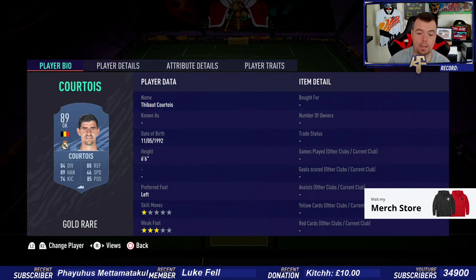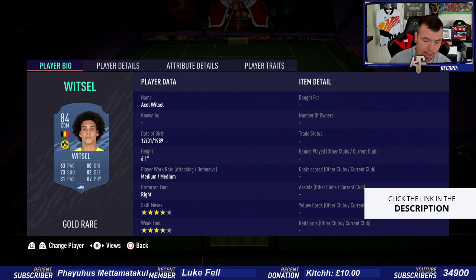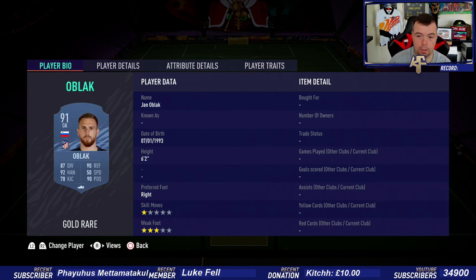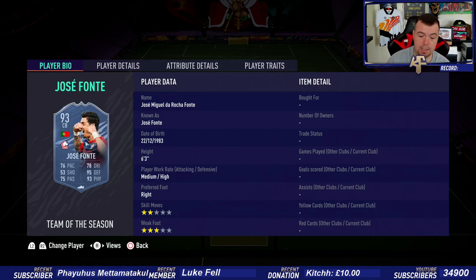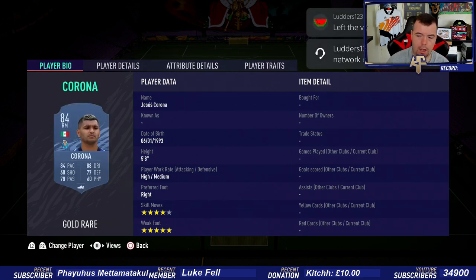So start with Courtois. He's one of the cheapest 89 rated cards from La Liga, of course, at 31k. Let's get Pizzi, 6.9. Axel Witsel is 6.7. Oblak is 43.75, cheapest 91 rated card. Fante is the cheapest 93 rated card at the moment at 61k, so that's madly 61k. Corona from the Portuguese league, Liga NOS, 6.7.